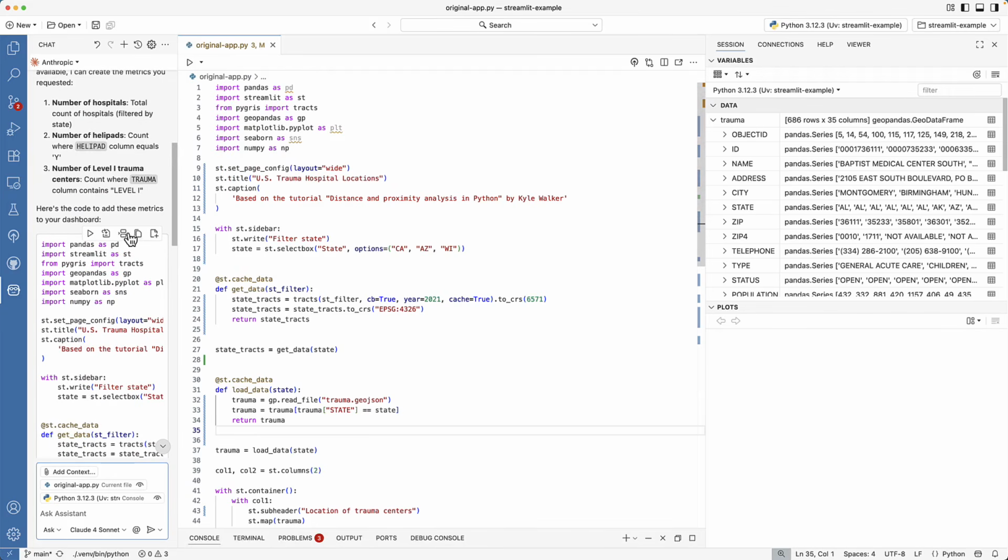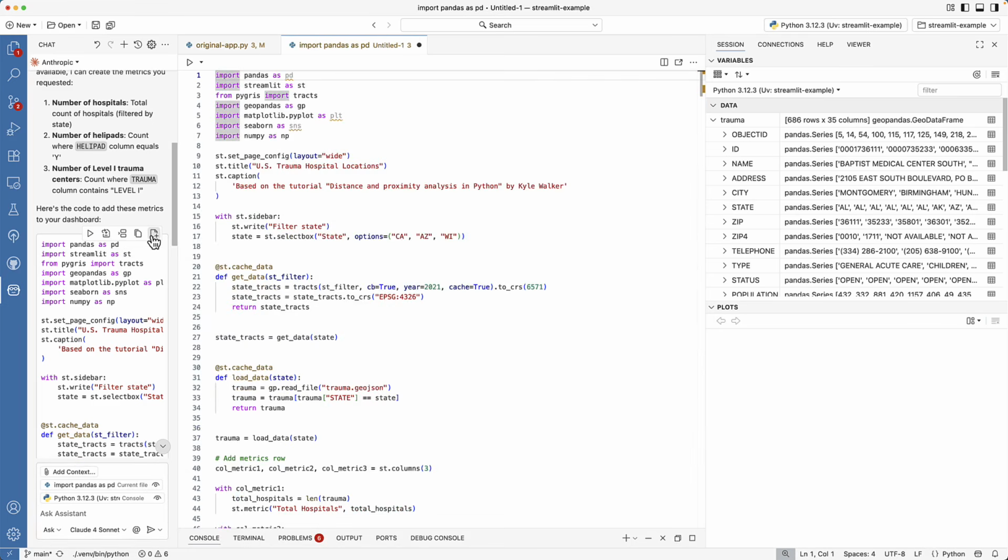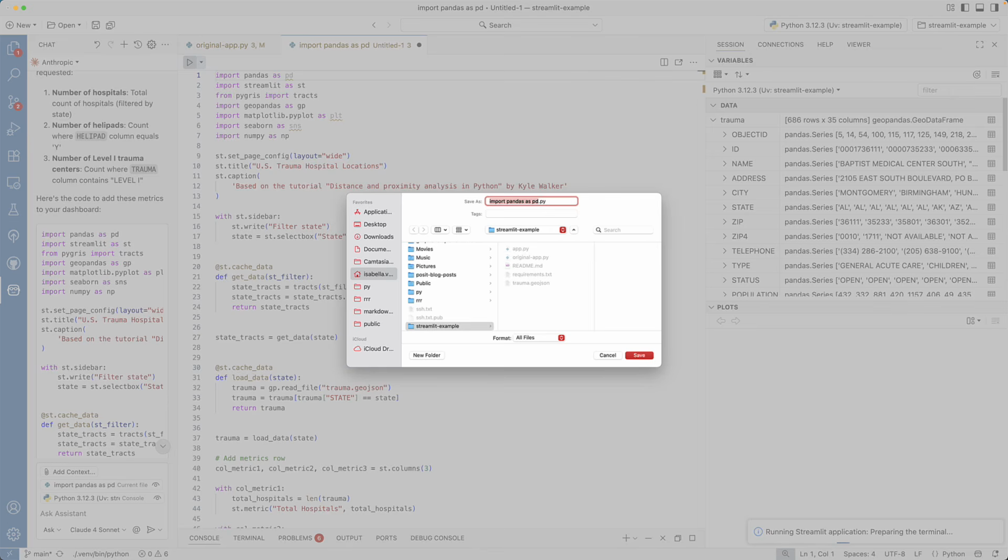So in this case, if I want to, I have a few options. I can run in the console just to see what exactly this code entails. I also can apply in the editor. If I want to, I can insert at the cursor if I click somewhere on my script. I can also copy, or I can insert it into a new file. So since this time Positron Assistant gave me the full app that I asked for, let's insert it into a new file. I'll have to save it as something.